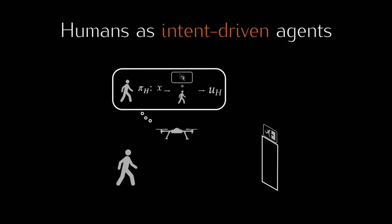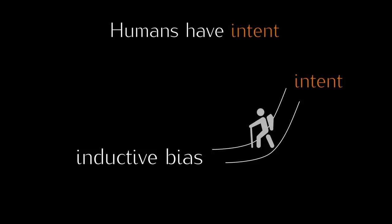I am steering this way on my drive home and pressing the acceleration pedal this way because I want to get home. And I want to stay on the road, and I want to not crash into things, and I want to be efficient, and I want to be comfortable, and so on. That's what I mean by intentions. And so it seemed to me that people are people, they behave in the way they do because of their intentions, and this notion was something that we really ought to leverage when it comes to learning in human-robot interaction. But the challenge is that humans have intent is a very fuzzy statement to make. And so how do you take this and turn it into some formal, useful inductive bias for a robot to use? So that's kind of the journey that I went on.